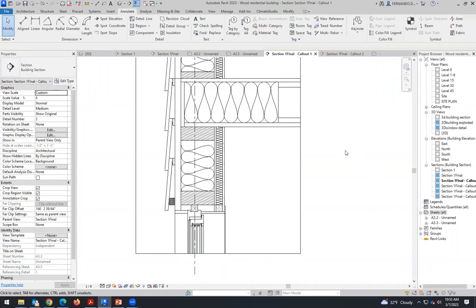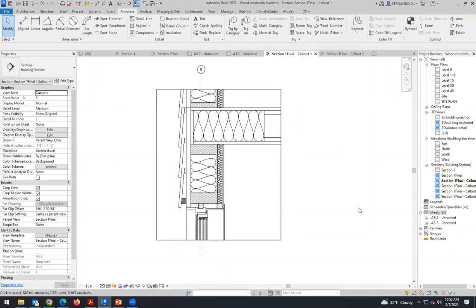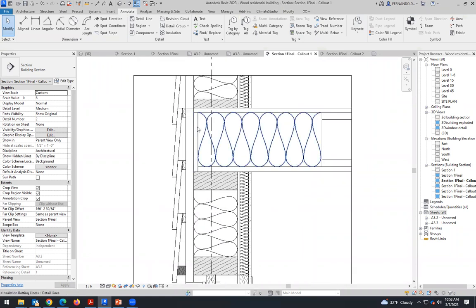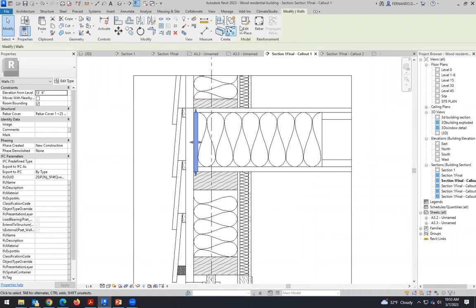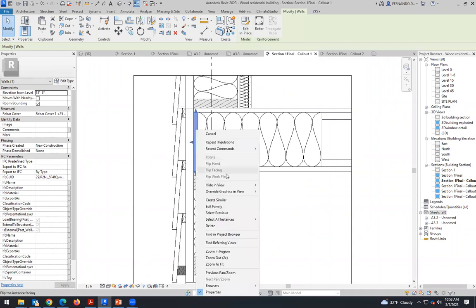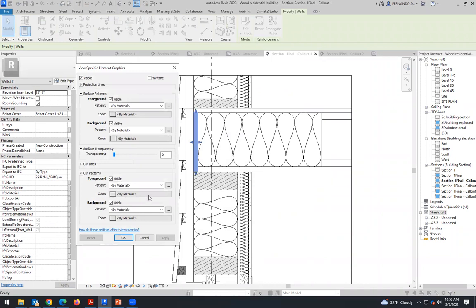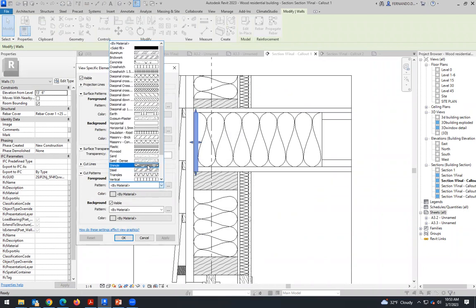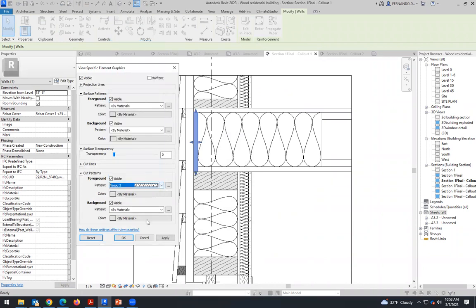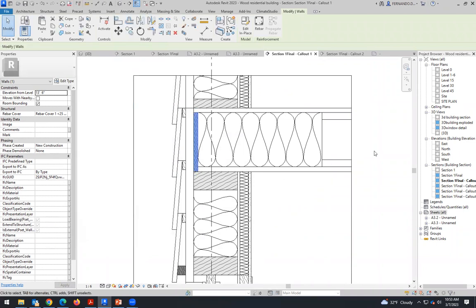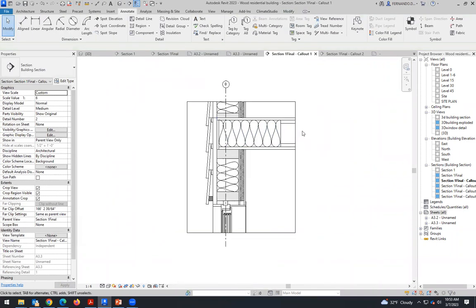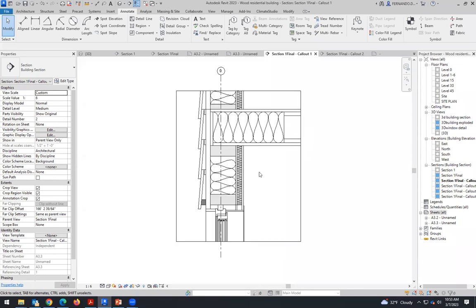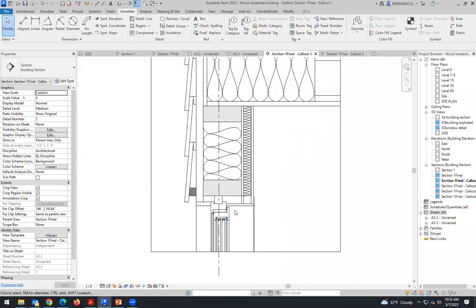Okay. And if this is wood, for this cut pattern, I'm going to use wood. Okay, so I think this is enough.